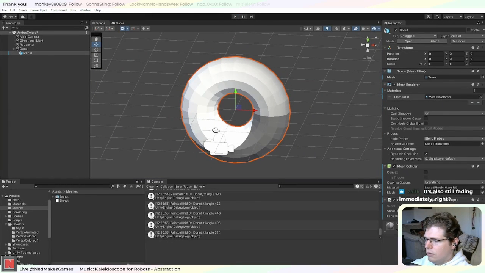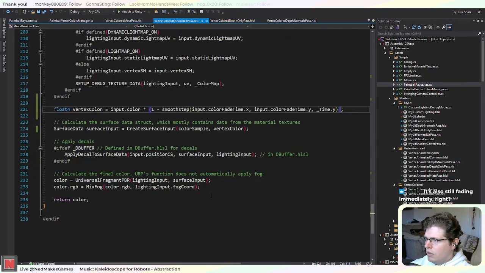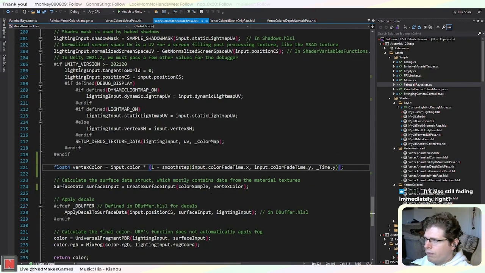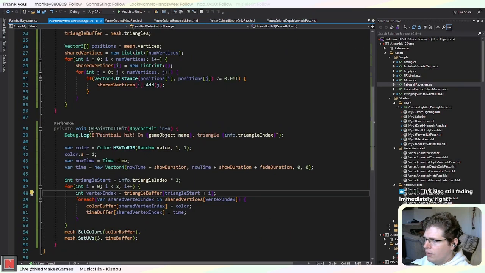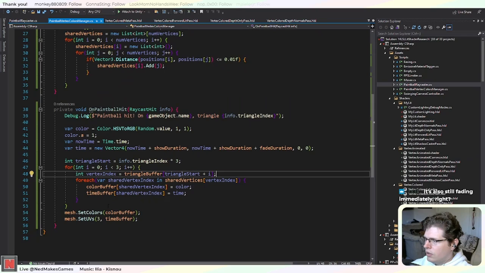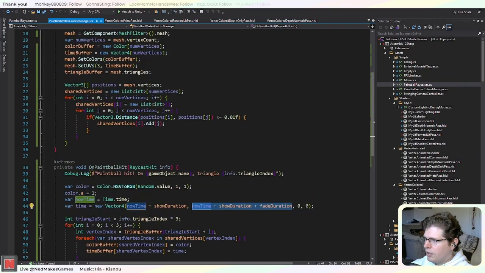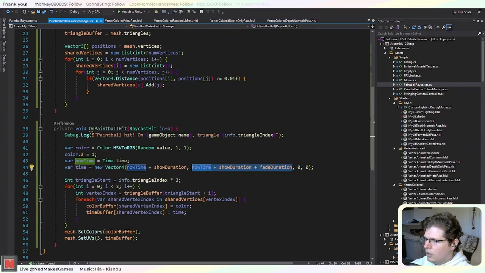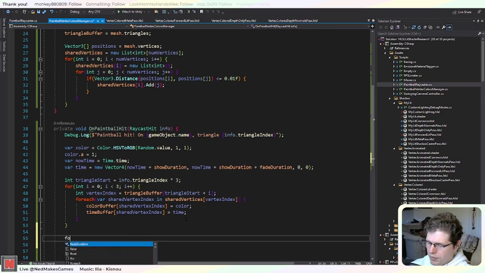There's not really an elegant way to fix that, because whenever we hit a paintball, I'd have to loop through every vertex to see if the fade duration is gone, and if it is, set it back to 0. Okay, well, I guess let's do that. It makes this not as efficient, but okay.